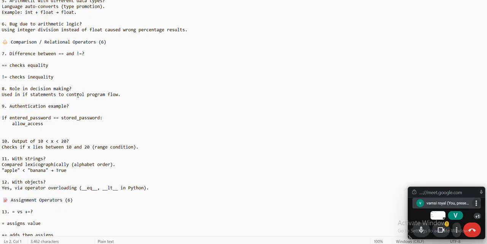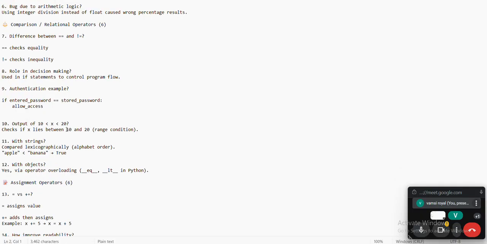Let's discuss an authentication example. Let's say if the entered password is equal to the stored password, it allows access. The next question is the output of 10 < x < 20. It checks if x lies between 10 and 20. It is used as a range condition check.